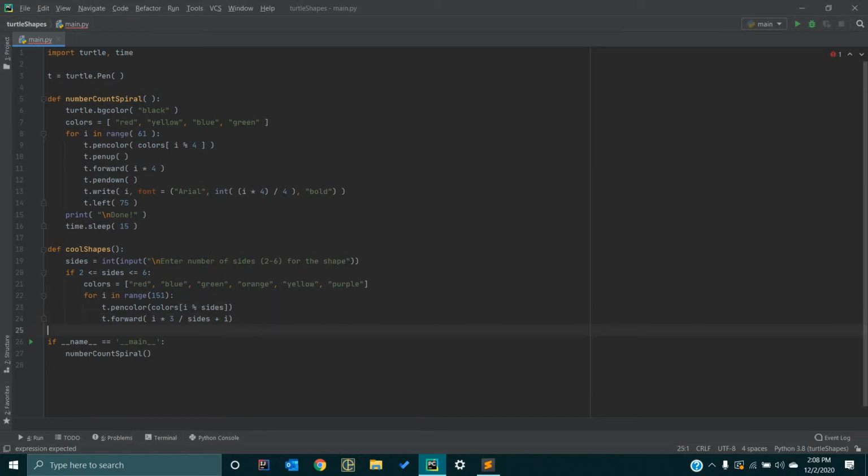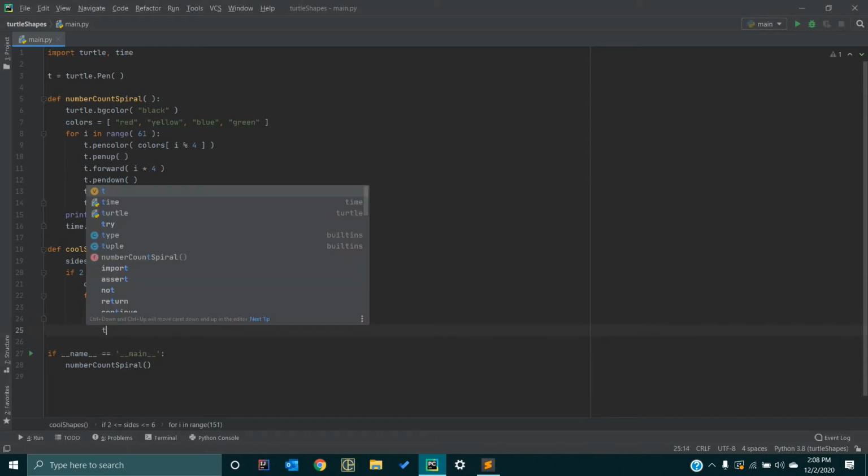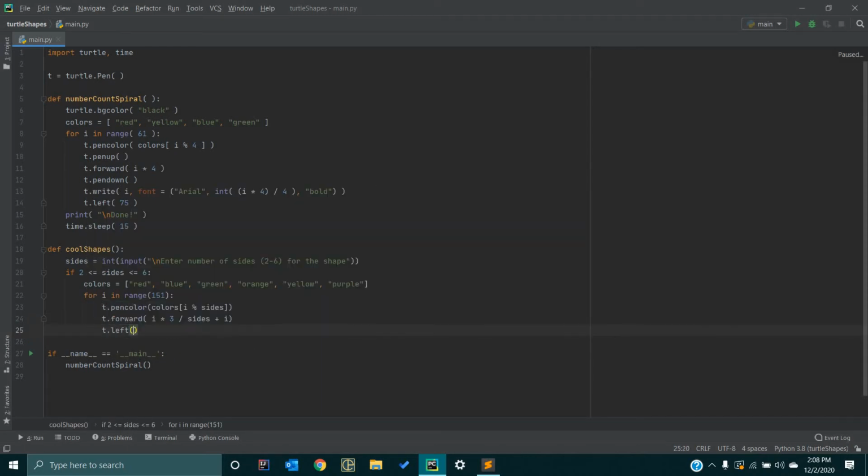So move the turtle forward this value wherever this calculates to. And so now I'm going to go t dot left, and inside left we're going to go 360 divided by sides plus 1, right? And that will turn the turtle left this value's amount of degrees, whatever that equates to, right?